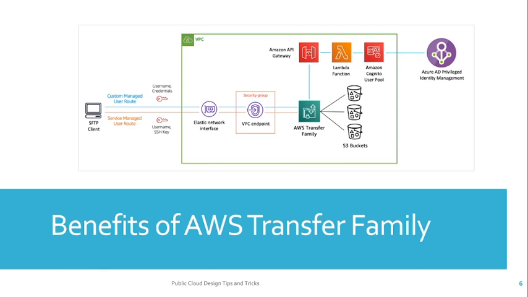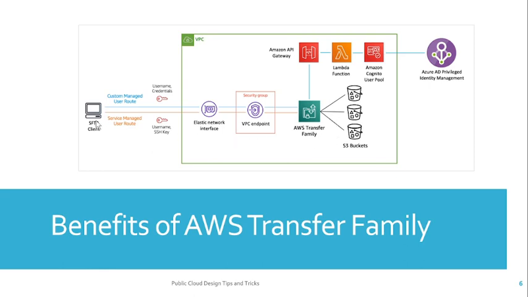So with this, you can securely connect to the VPC endpoint and also to AWS Transfer Family over the internet, where your traffic will be completely in your control or in your current network. But when you look at AWS Transfer Family to the S3 bucket, there you do not need any VPC endpoint, because the traffic will always remain inside the AWS network. It will never go to the internet. That is why you do not need an extra VPC endpoint here.